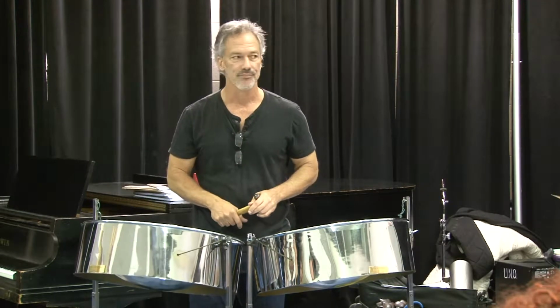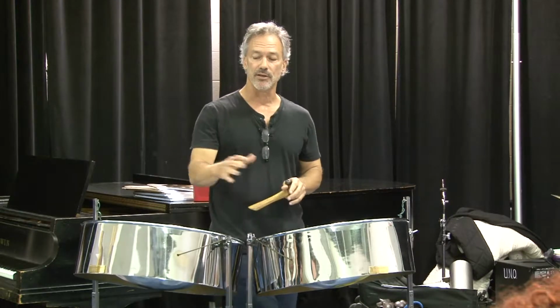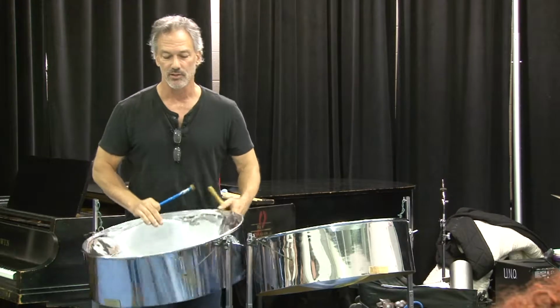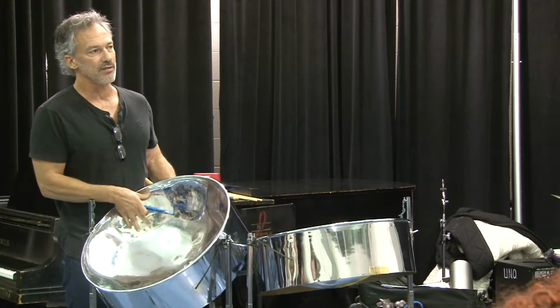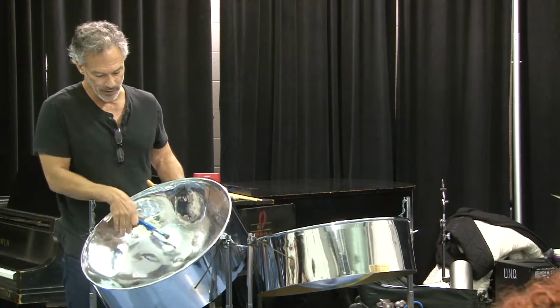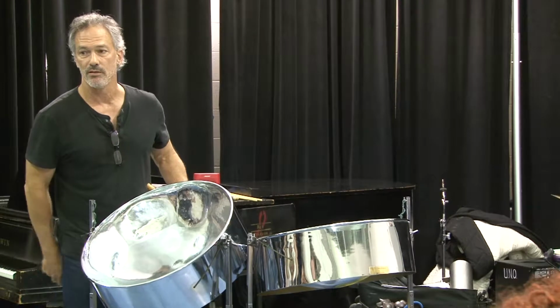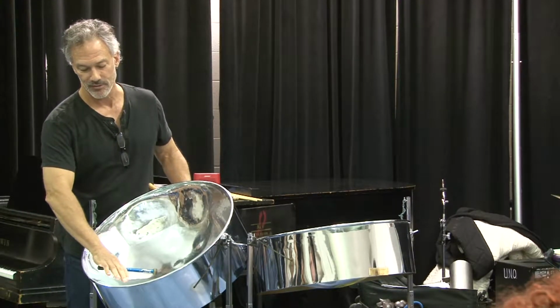Does it happen sometimes where you tune one note and it affects the others? Oh yeah, absolutely, because it can pull the metal. You just think of this thing, look at each note. This is just metal with a certain tension on the metal. It's just a metal face, each note, and there's a certain tension on each one. So you got to figure out how to make that tension tight or loose.